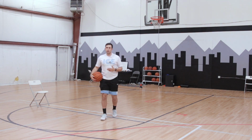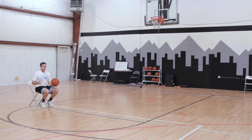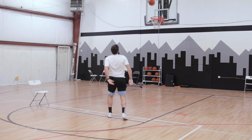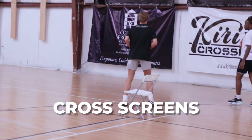Now again, if you're really pushing your ability here, it's gonna be really hard to go straight up. So you're probably fading away a little bit. But again, this is testing our ability to catch ourselves, deal with chaos, and transfer our energy horizontally up into our shot. So we fall, push it out, shot. So that's our basic chair fall.